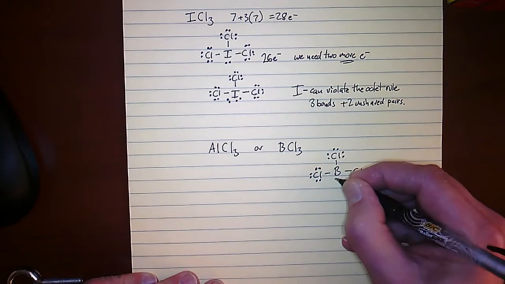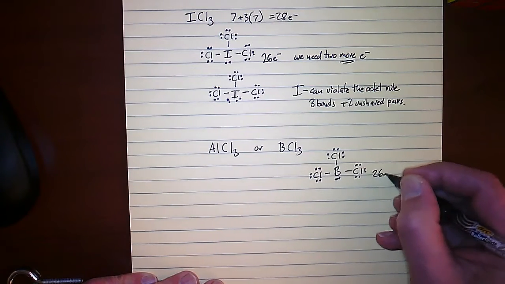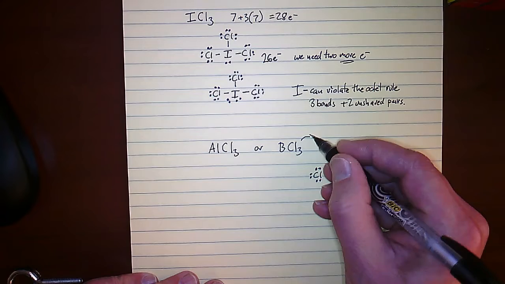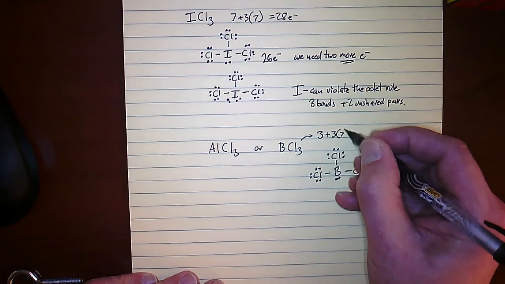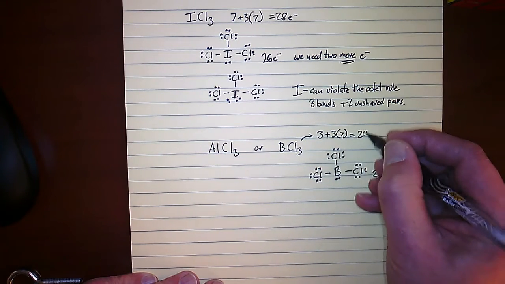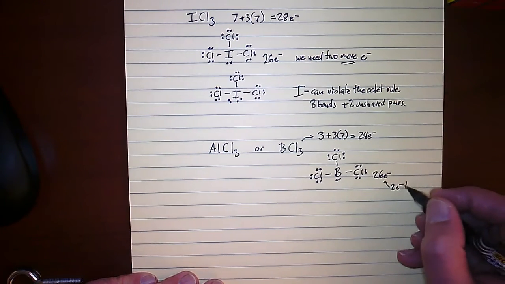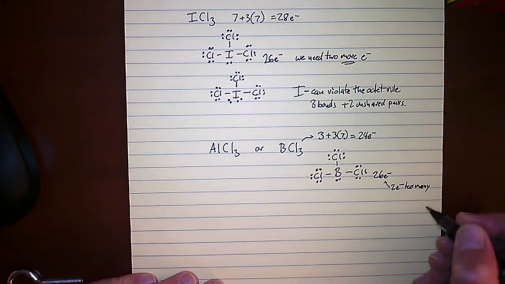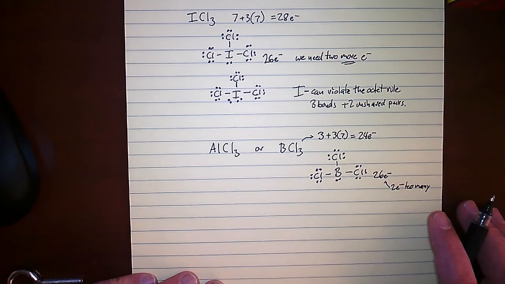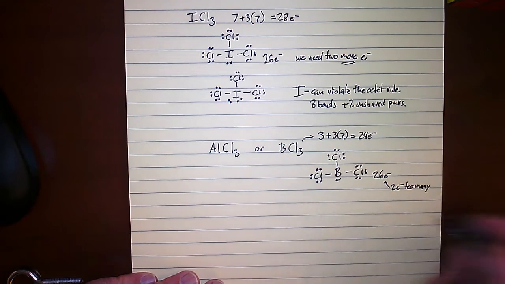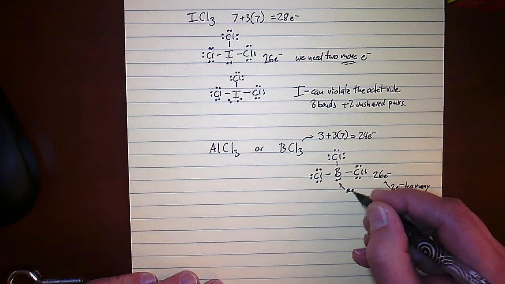And you would just draw your extra dots, right? This is 26 electrons. And boron trichloride, by the way, has, what is it, 3 plus 3 times 7, which is 24 electrons. And so that's 2 electrons too many, right? 2 electrons too many. And most of the time, you just say, okay, fine, 2 electrons too many, I'll add a bond. And that would work great. But in this particular case, because boron is to the left of carbon, usually we simply take the electrons off. We can just simply remove these, right?